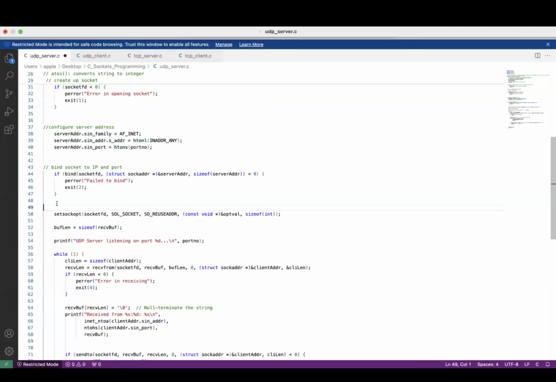Now this is a new system call which we haven't done in a presentation, but I think it is explained in the lecture. Can someone tell me about the setsockopt? What is new in here?